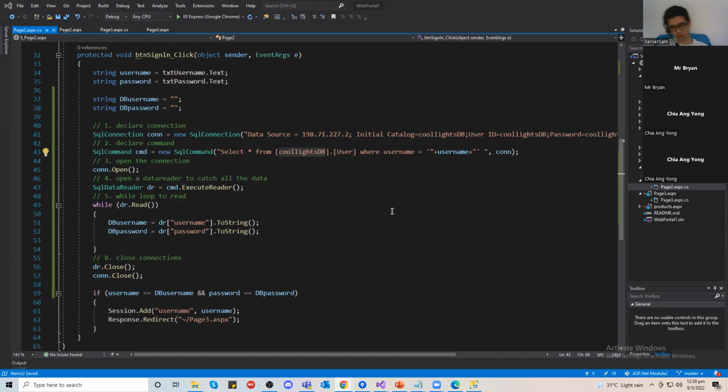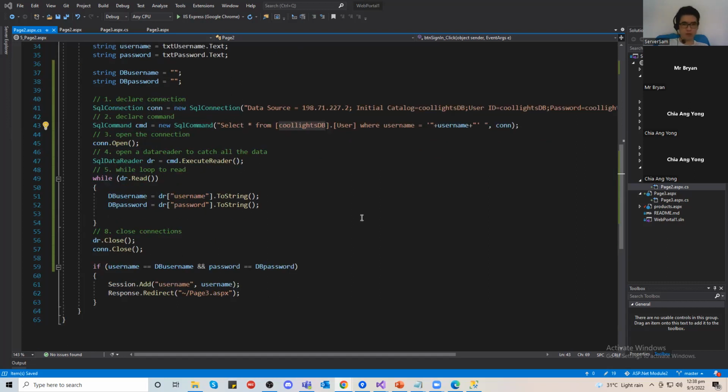This is one way of doing logging in authentication. Now, there are many other ways. Let me show you all another way. Select star from coolites user where username equals to username, right? The other way is where username equals to username, and password equals to password.